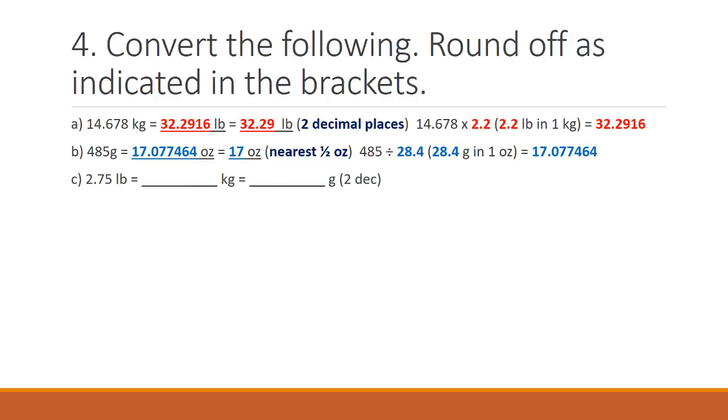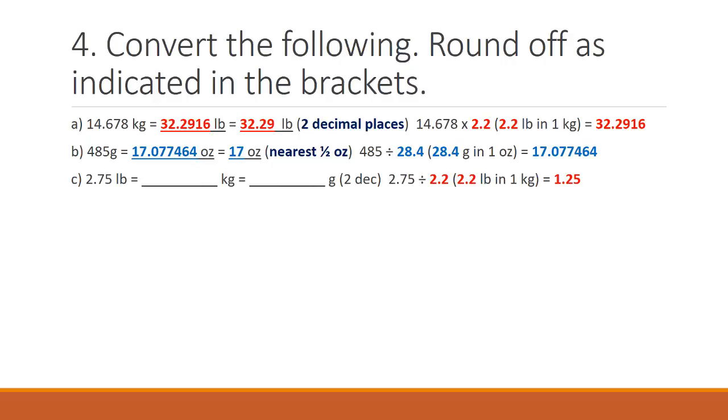Next question. Let's go from pounds to kilograms, and then that same amount of pounds into grams. The secret being here, the equal sign between these two units of measure simply means that we want to convert 2.75 pounds into kilograms, and then we want to convert 2.75 pounds into grams. A few ways of doing that. We'll go over both of them.